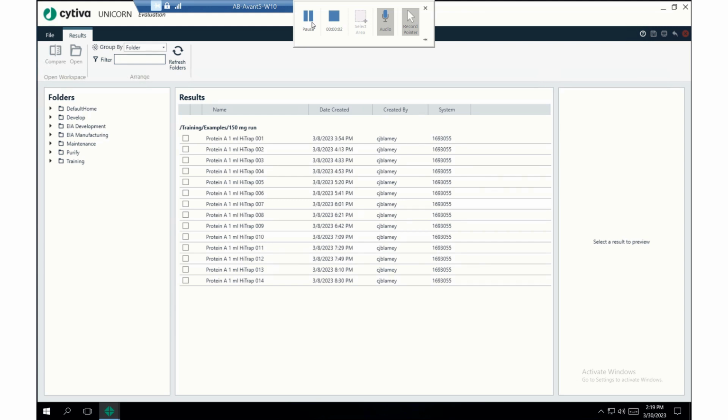So the run went overnight and there weren't any real problems, except that the last run, run 15, ran out of water before we could start it. So that's my fault. I didn't check my solution levels before we started. Still, 14 out of 15 isn't that bad. So let's take a look.